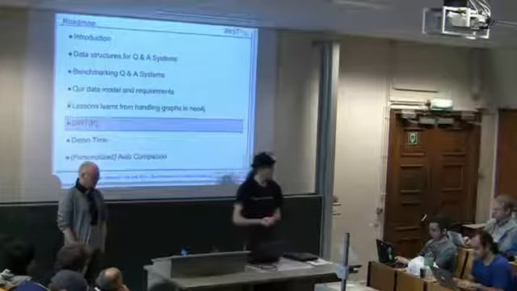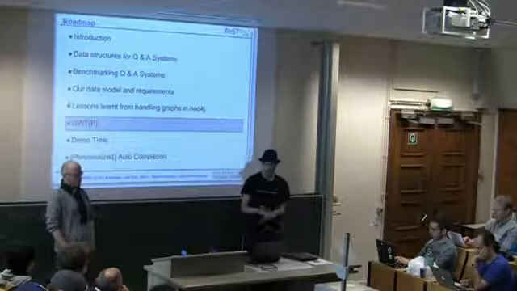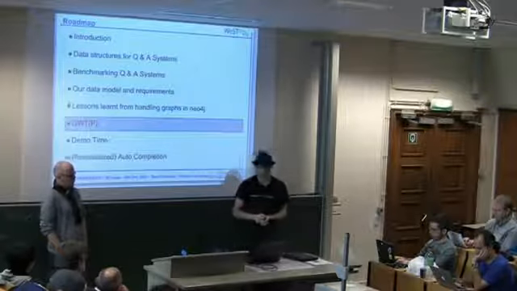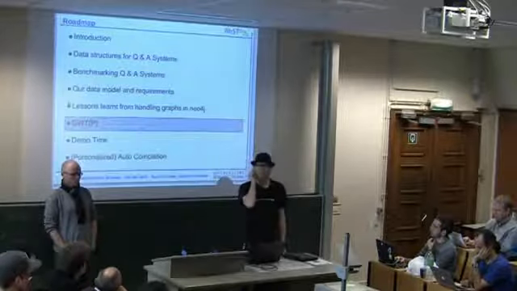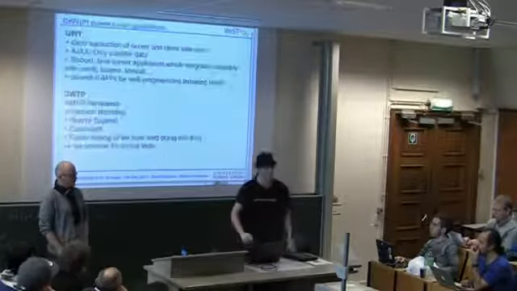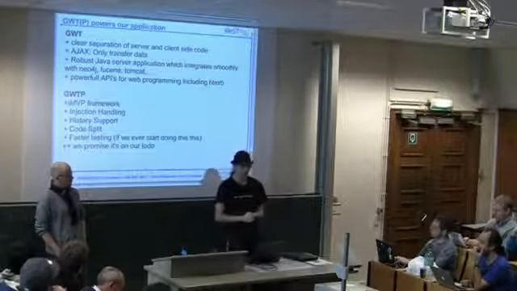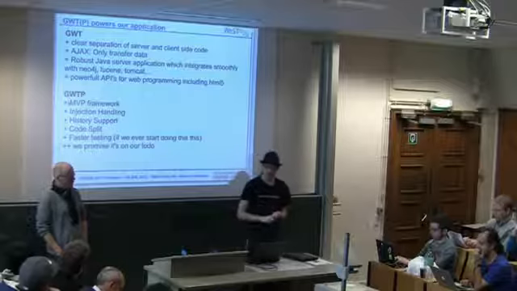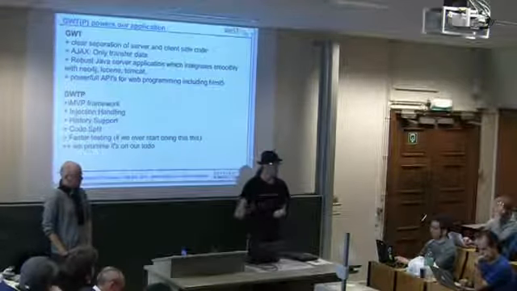Okay, what we then did is we decided on which technologies we should use for the design of the entire application. So we went with GWTP. Whoever used GWT, Grid, and GWTP here? Okay, quite some people. So for the rest, I'm just pointing out what the good sides about this are. If you use Grid, we have a clear separation of server and client-side code, which is really nice. Ajax really helps you to only transfer the data.